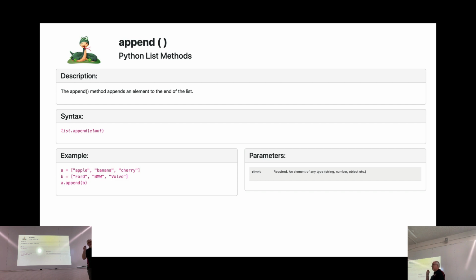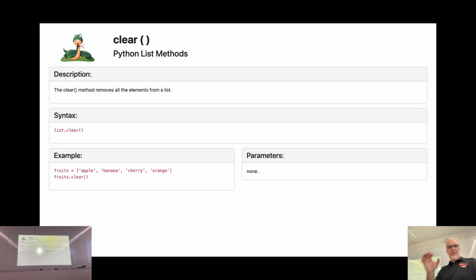By the way, these are all specific to a list, not a dictionary. In some cases, there's a similar method for a dictionary, but these are all list or array commands. So a list, append adds an element to the end. There's only one required parameter. So now that you all are function experts, this box over here is going to become more useful to you. You'll understand the difference between a required or optional parameter. Clear deletes everything from a list, keeps the list variable, but it's now an empty list.